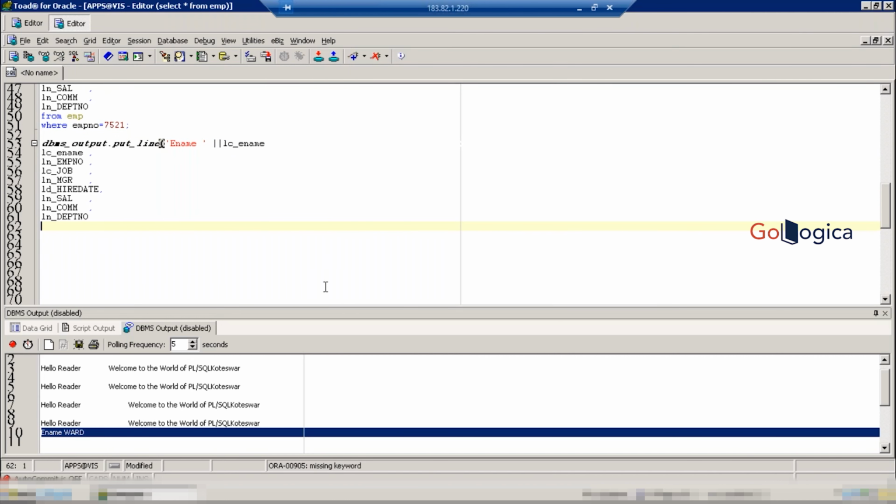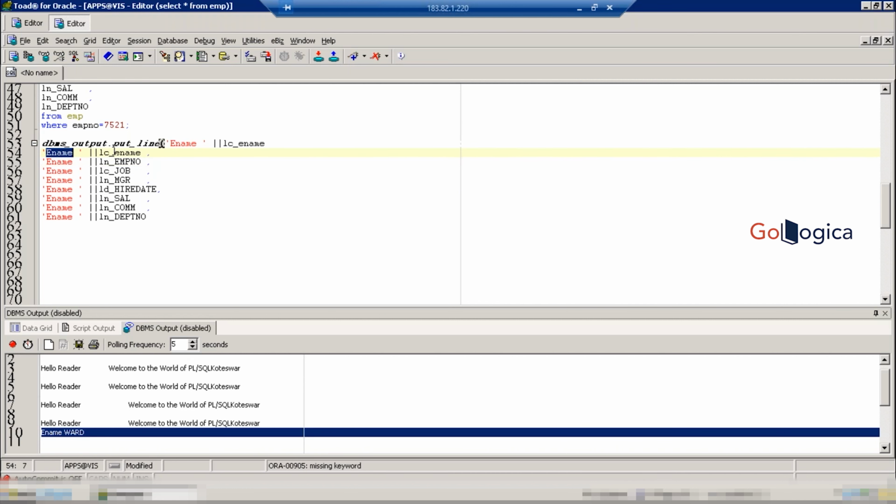We are also fetching, so how many output statements do we need to print? Right? Fine. Is it fine now?